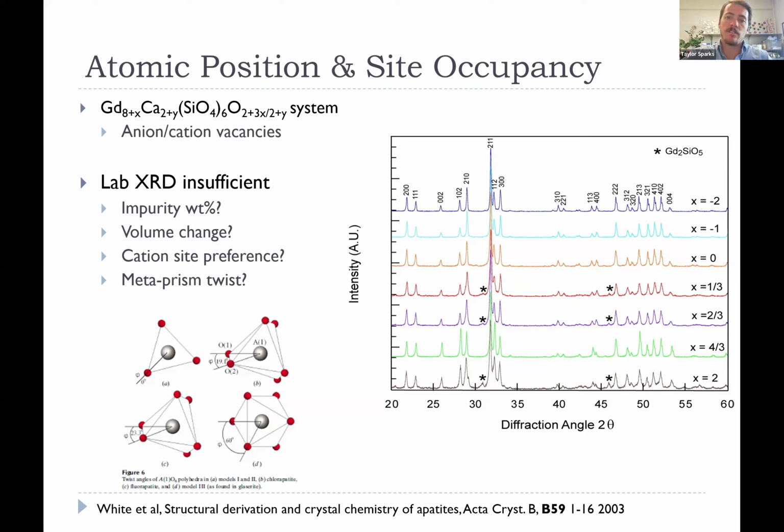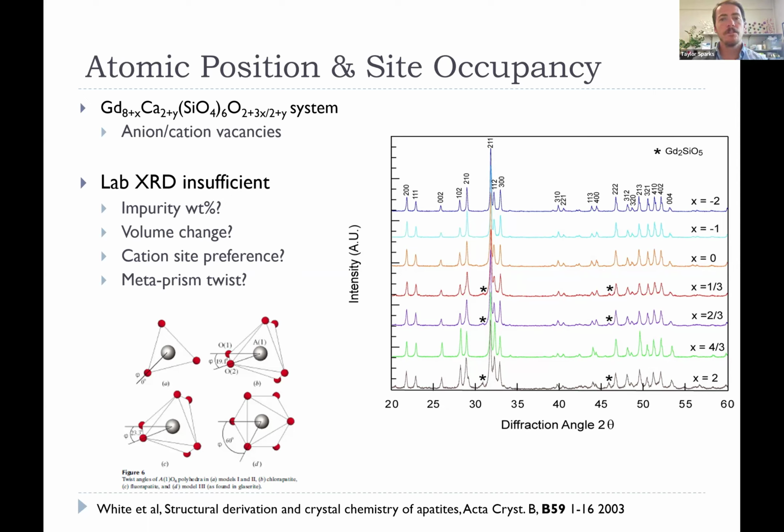In this case, it would be very hard to determine how much of that impurity phase is present, because it's just a tiny little peak that you'd be trying to fit. That could be 5% impurity. It could maybe even be 10% impurity. The point is that you don't really know using lab X-ray. It's just too small a peak to try and fit. You know it's there, but I would be very hesitant to state how much is there.